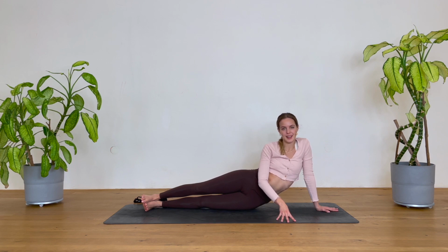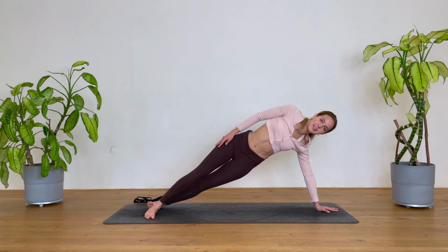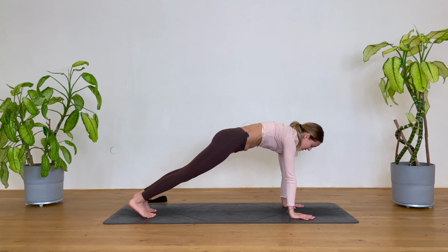And let's stay here for 3, for 2, and 1. Good. Place your right foot in front of your left foot one more time. Press against the ground, and let's come into the center to the plank pose and switch the sides.